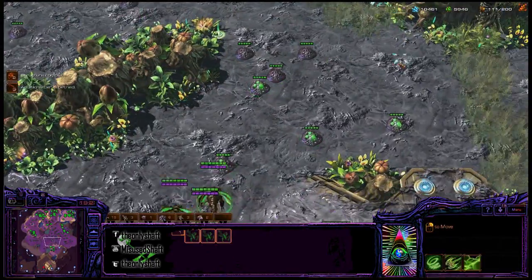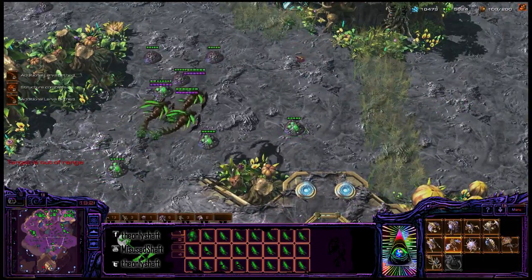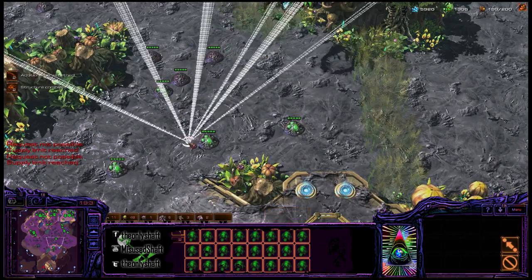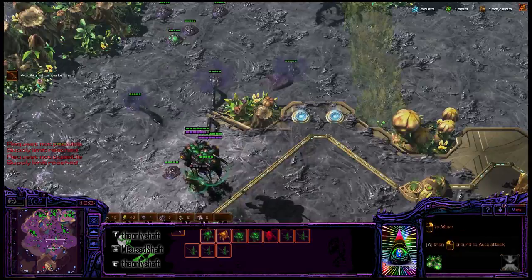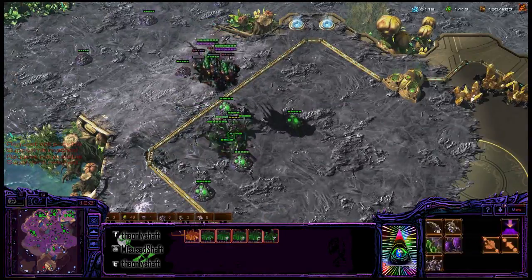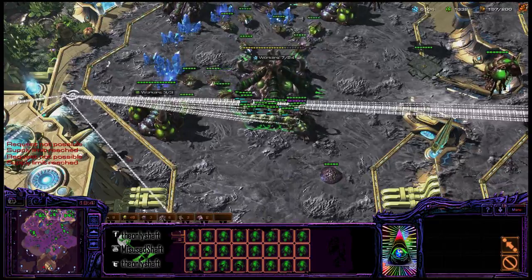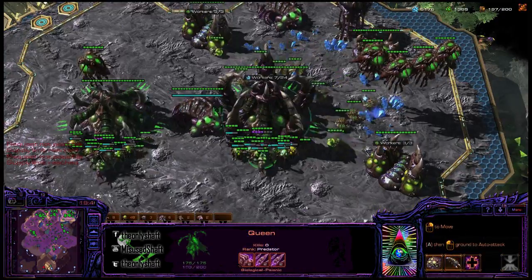So now you just make lots of Mutalisks. Hold down the T button. And I have 50 Mutalisks. And okay, now playing Muta Corruptor. That's a kind of a topic in itself.